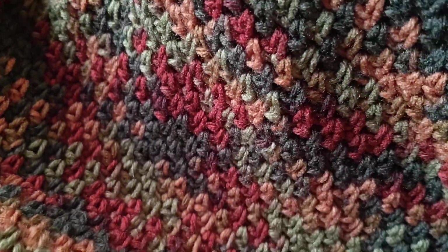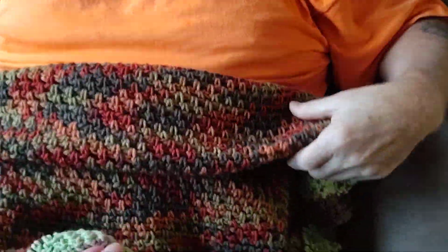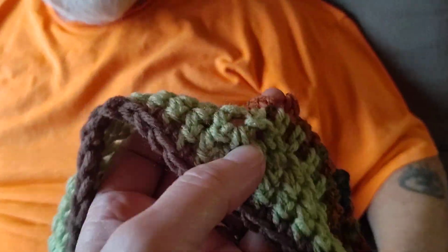I got these pretty colors at Walmart. Look how nice this pattern is. Is it nice and toasty? Yeah, it's a little too warm. It needs to be taken off. But he's my model. I'm not crazy about the borders because I didn't buy enough yarn.